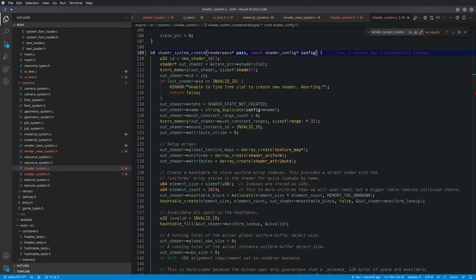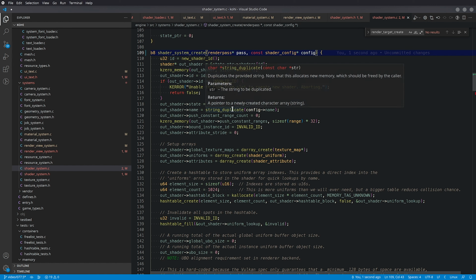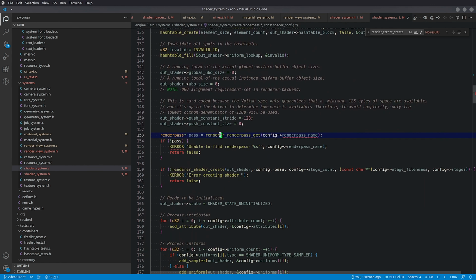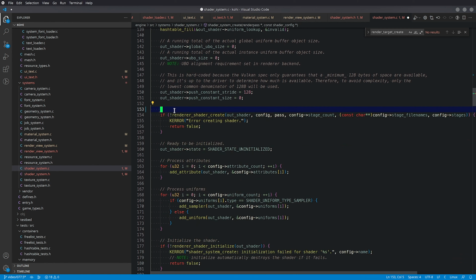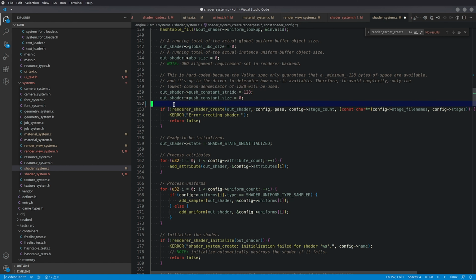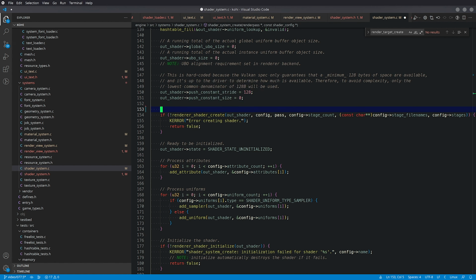Instead of calling render pass get, which doesn't exist anymore, we're going to get rid of that. We're actually going to get rid of this whole thing here because we're not getting it that way anymore. Instead, we're going to replace that with some processing of flags.